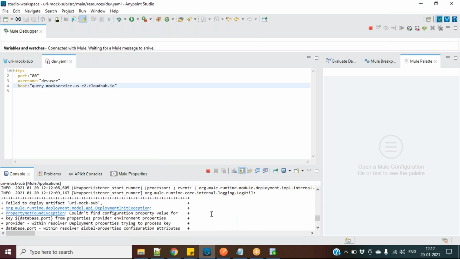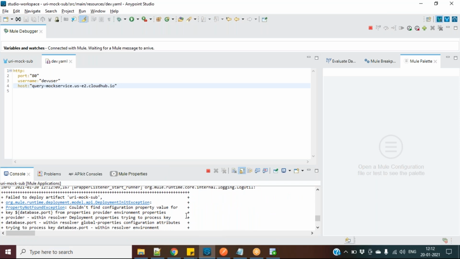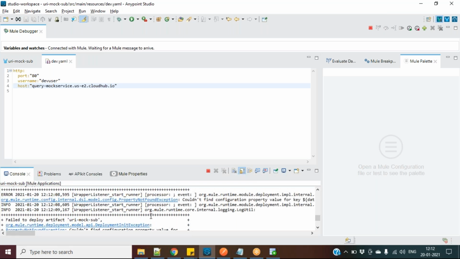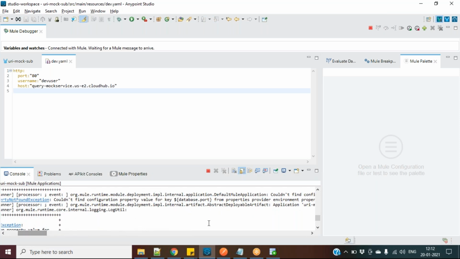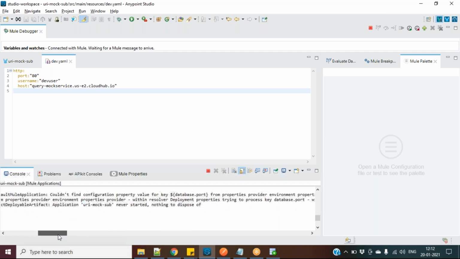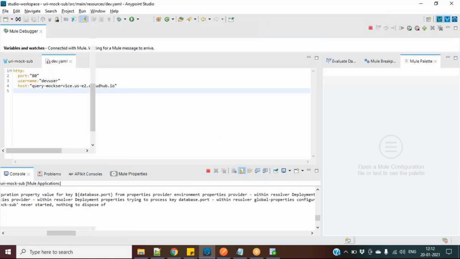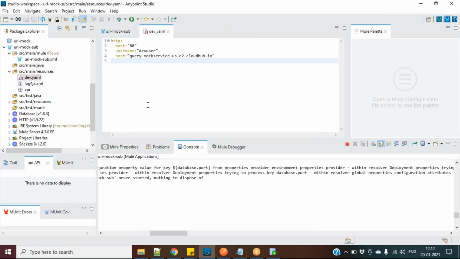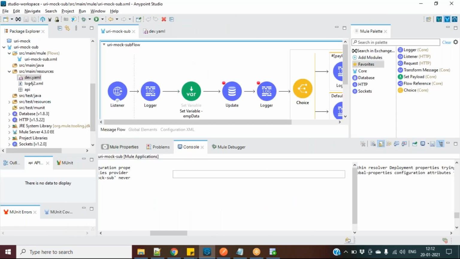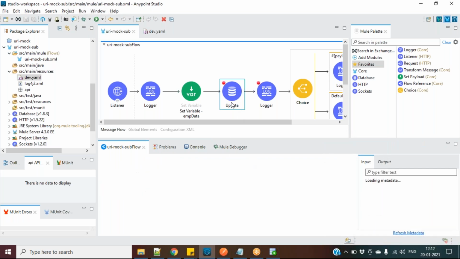And it is failing constantly. For database.port, why is it getting database.port again? We have removed it, right? There is no database at all here. Couldn't find. Okay, we did not remove it from here.